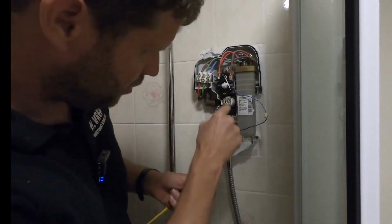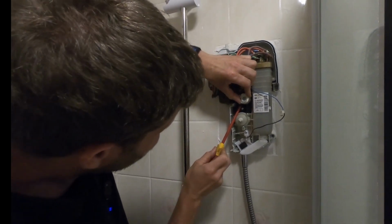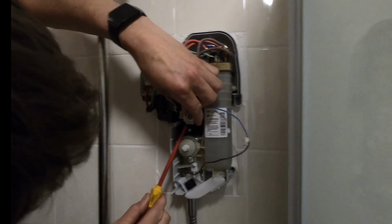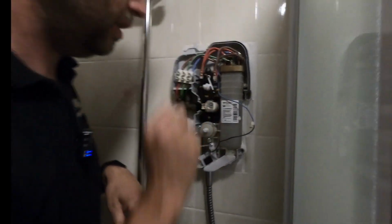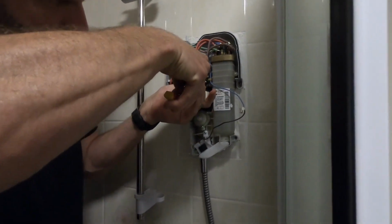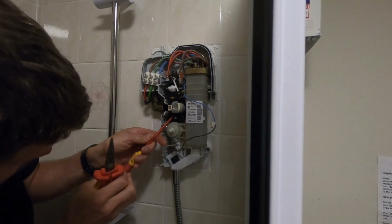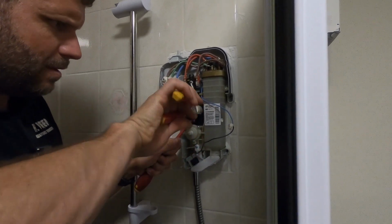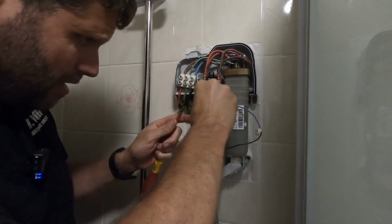I'm not really convinced that'll do much. I think those 4 tabs need pressing in, but we'll give it a whirl. If I can. I think those need pressing in, so I'll get some pliers or something and we'll sort that out. Right, I'm going to try squeezing these in a little bit to release this. I'm just wondering whether a little tube or something pressed on might get them out. I'll keep at it. There we go. So I just had a little bit of tension under there with a screwdriver and just went around nipping those, and that seems to have done the job.